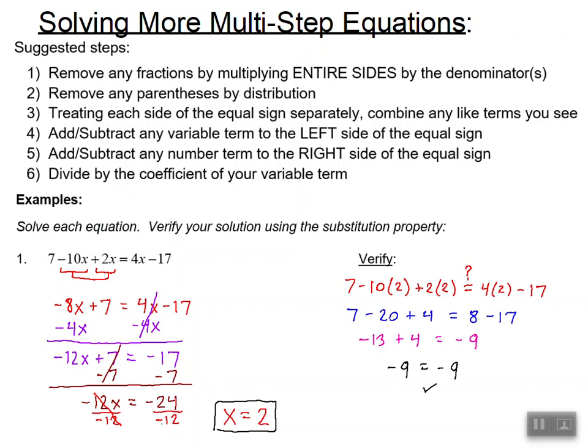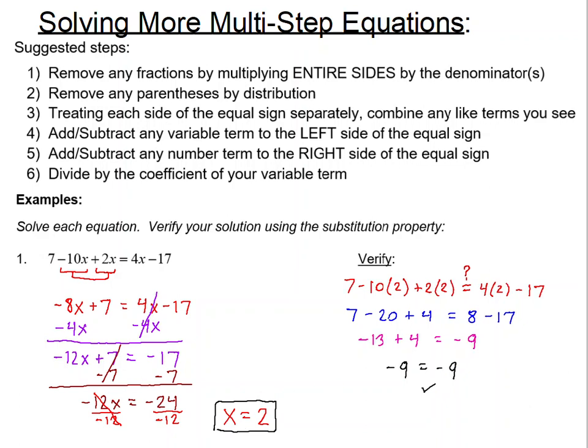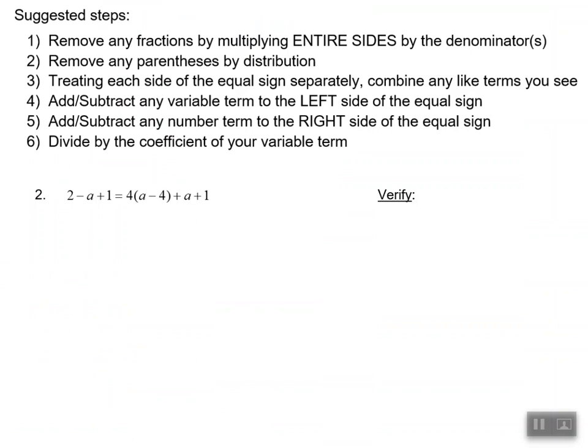Okay, thank you for verifying. I plugged the 2 right here and here and here. I put my question mark above the equal sign to tell people that I am checking. And then I simplified all of my left side to become negative 9 and all of my right side to also become negative 9. So it works, and I boxed in x equals 2. I found the answer. Let's look at example 2.